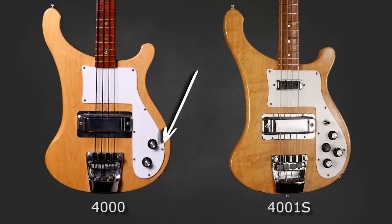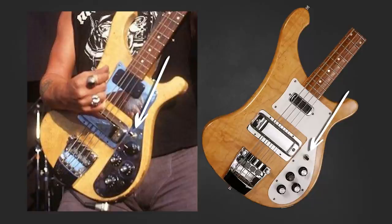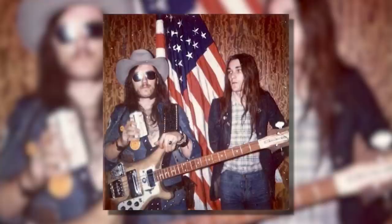The controls are slightly further apart. Take a look at the screw placement too — this tone knob sits in front of the screw on the 4000, while it's behind on the 4001S. The pickup toggle switch is also in a different place. There are hardly any photos of it pre-mod, which is a real shame. In some interviews the bass was described as being salmon pink, and Lemmy sanded off the colour giving it a quilted maple look.